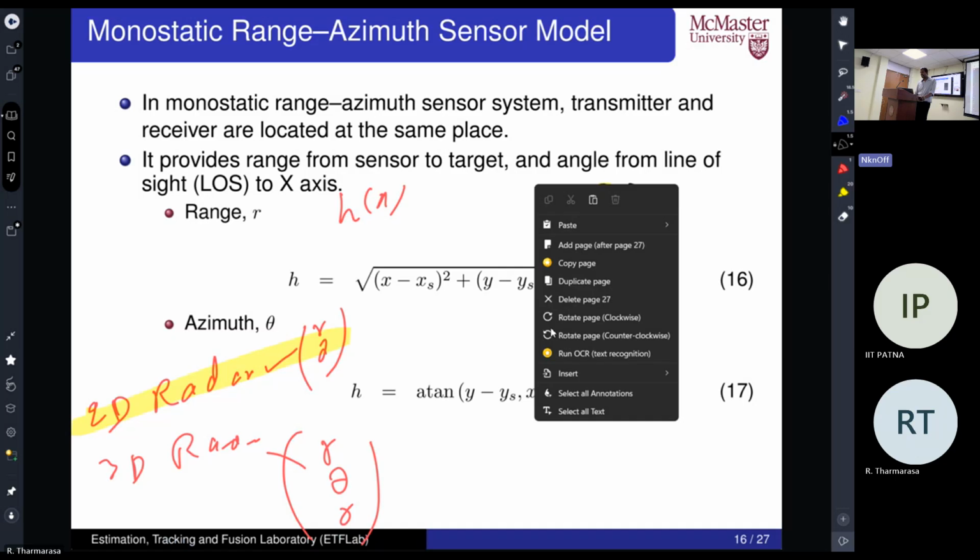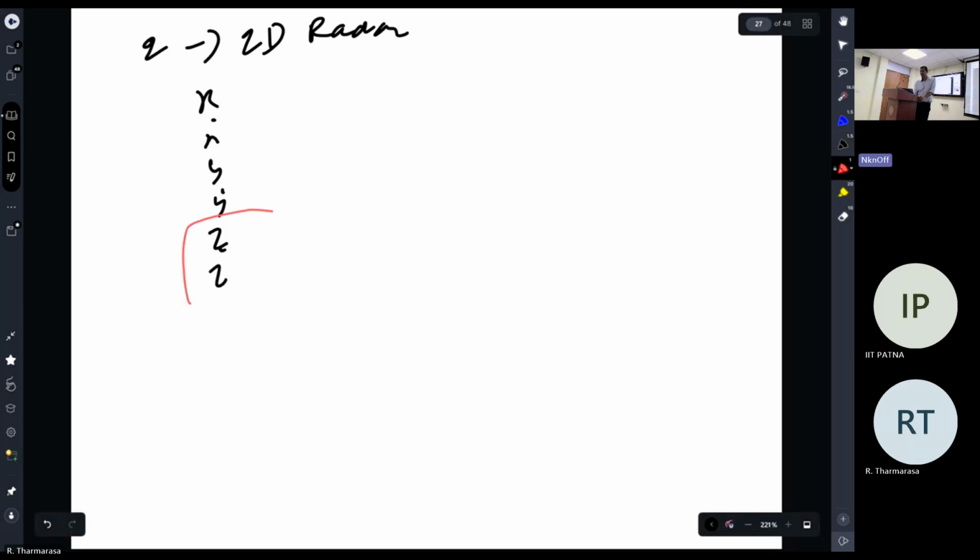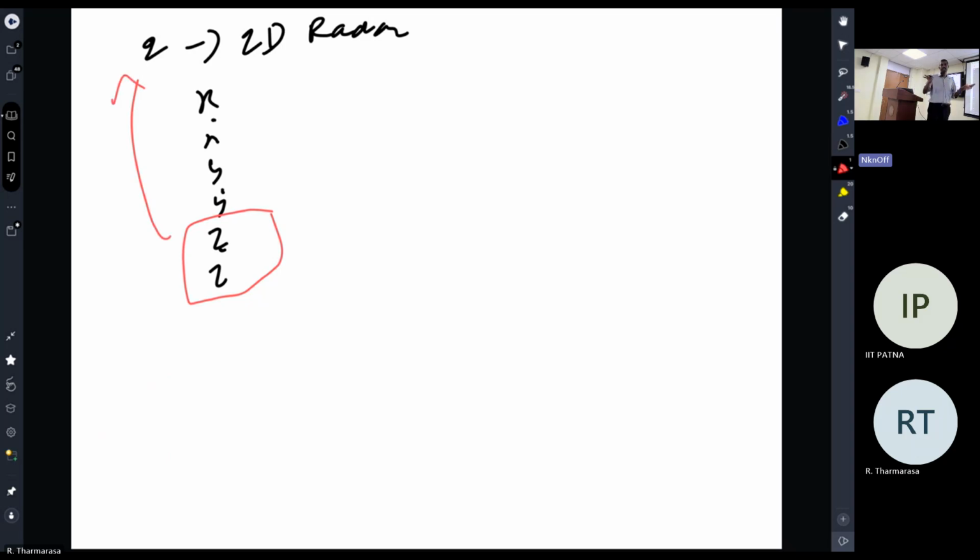I said that if I have two 2D radars, I would use x, y, z and their derivatives. The question is, how do we estimate this from this? You don't directly estimate it. We don't care about elevation. If you have one 2D radar, this is not observed. Now I say that if you have two, it is observed. How? That's what he's asking.